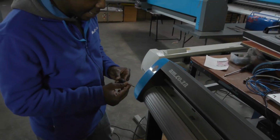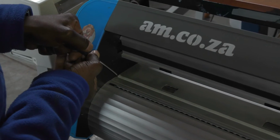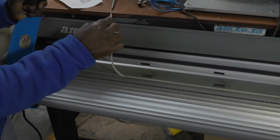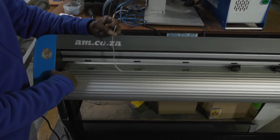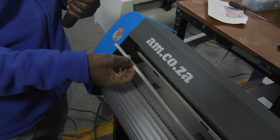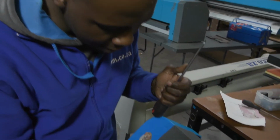Right. Next, on the machine, you take a small flat screwdriver. You pin it against the edge of the machine to lift off the cutting strip, and you just pull out to remove it. There is no glue needed to replace the damaged one with the new one. You can just pull it right through out. To replace your cutting strip, you just need to lay it on the position where it fits.